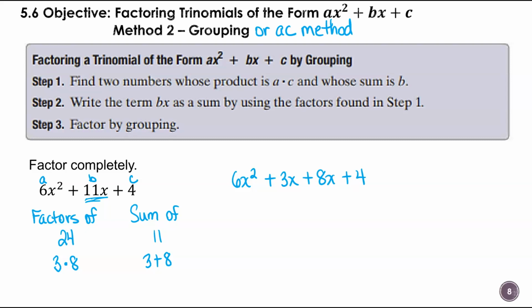And then we do the grouping, which I taught you previous to this lesson, right? We've already learned the grouping. So once we get to this point, hopefully you're understanding that part and it goes quickly. Okay, so we factor out the common factor for my first 2 terms because I've grouped this, and that would be 3x, and it leaves me with 2x plus 1. On the second 2 terms, my common factor is 4, and so that's 2x plus 1. And then I just write this in factored form. My common binomial is the 2x plus 1, and then my other binomial is 3x plus 4.